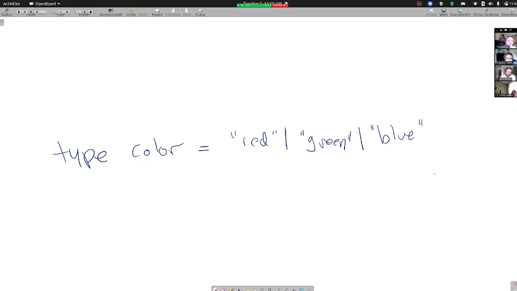So that's a type. It's narrower than string. String can be any string. This color type can be one of those.